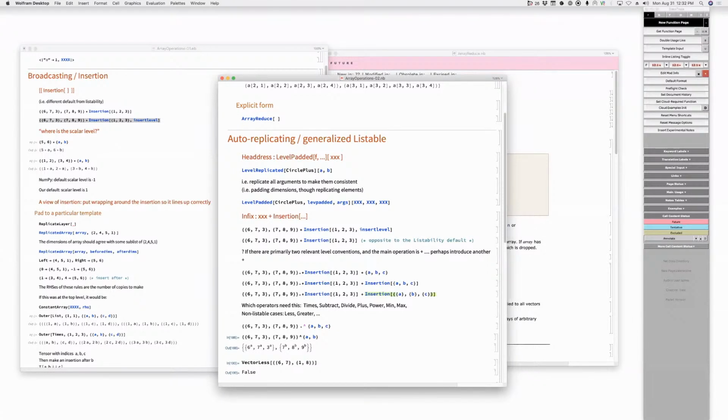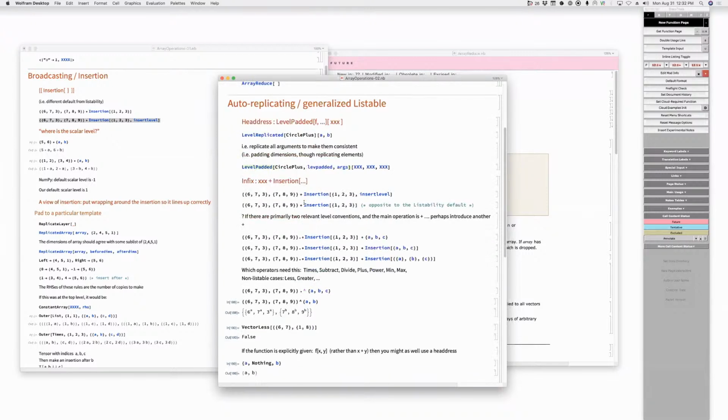Okay. But let's say you have 3 times 1, and we had a 3 times 2. Then you could promote the 1 to be a 2. There's no new level inserted, but you just duplicated, and this works as well. And I don't quite understand that, but what you're saying is this level padded thing, we probably should work out how that works, right? Because that's the more controlled case of this. Getting an infix form is derivative on that. Does that make sense? I would agree with that statement.